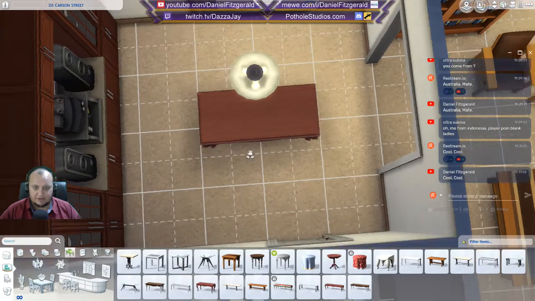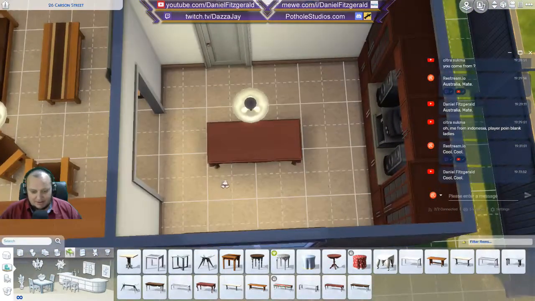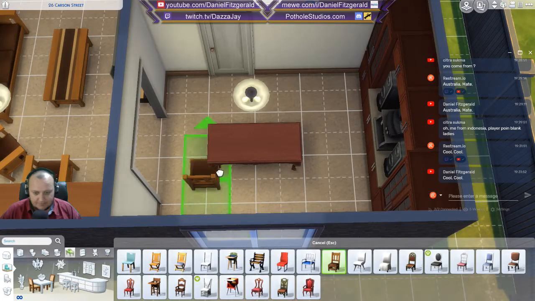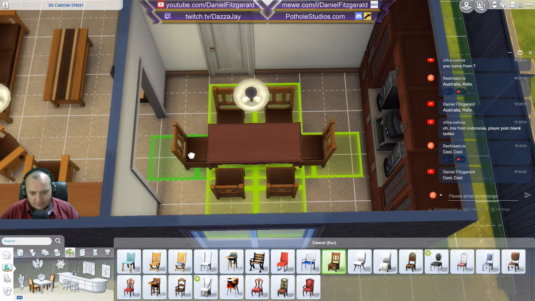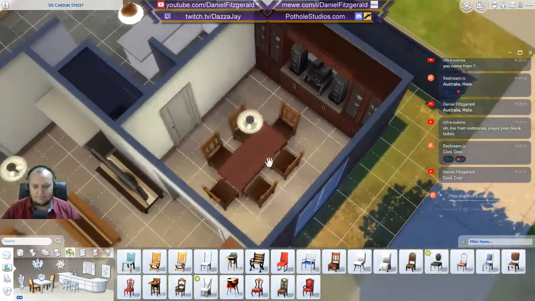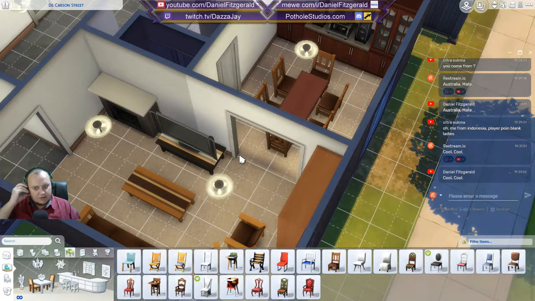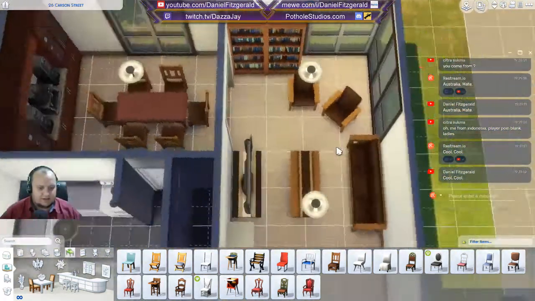Not going to put that on it. The archway was a little bigger, but yet again, game limitations are getting in my way. Right, what's next?